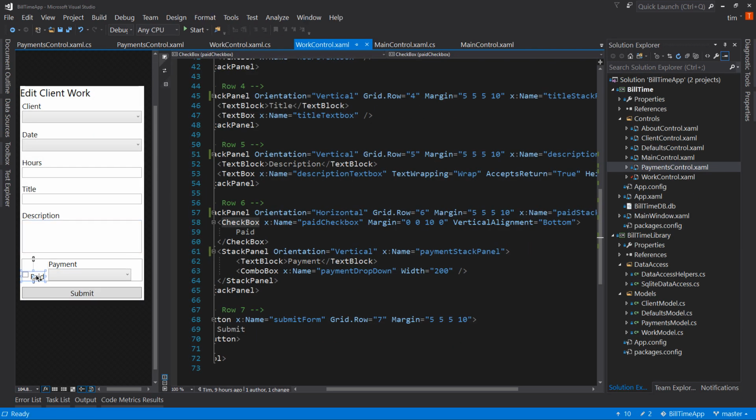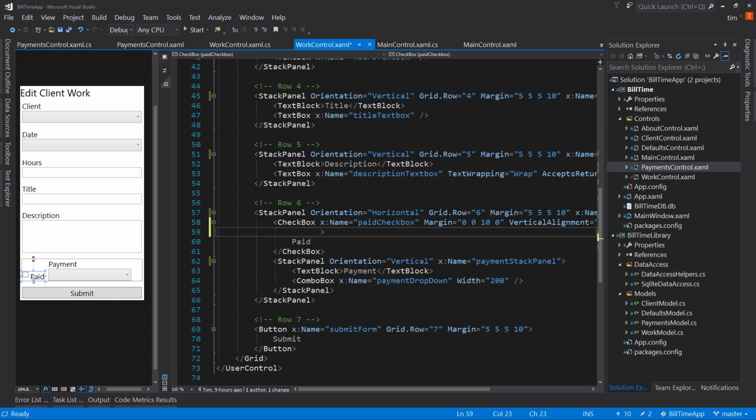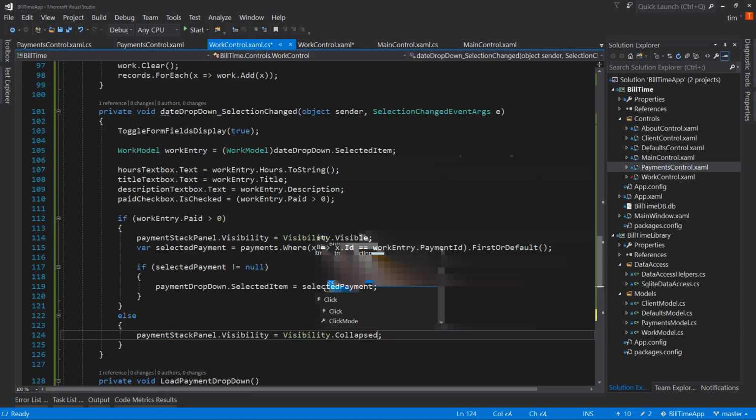So now if I make that checkbox, so if I check that, then let's go ahead and put this in the next line. I can do the click event. Handler for paid checkbox click.